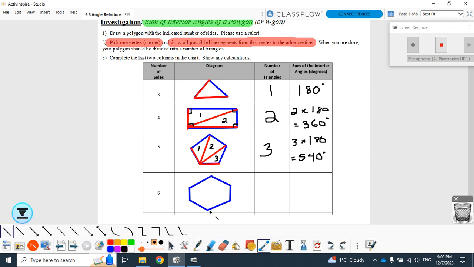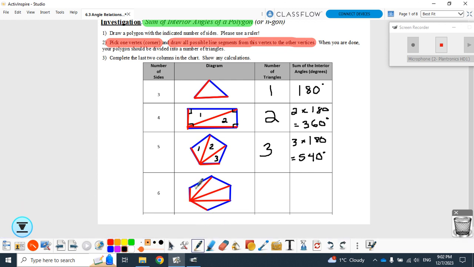And the last one, I guess we're going to start, I don't know. We can start anywhere. Let's go bottom left. I mean, there's not really a bottom left on mine, but we'll just go here. So I'm going to start in this corner, and we're going to draw lines to every other corner in this shape, or rather, vertice. That's another fancy word for corner. Like that. All right. We've done it.